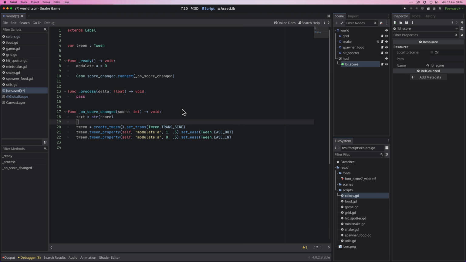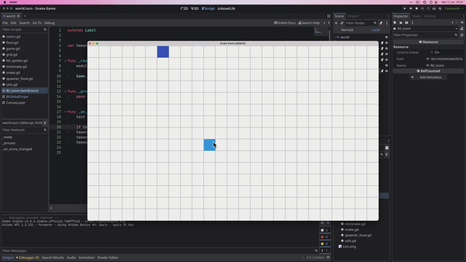I'm not sure. It might happen sometimes. So I'm just going to ask here if twin is declared and if twin is running, and if that is so, then we'll call twin.kill. So we're asking if the twin has a value, and if it has a value and it's running, we're just going to kill it. Let's start it out to see if it works. I'm going to hit space, and we can see that every time we get a score, the label shows with the current score, which is awesome.